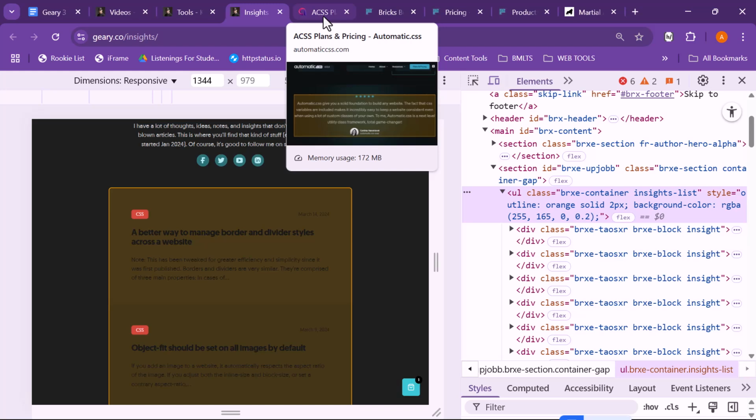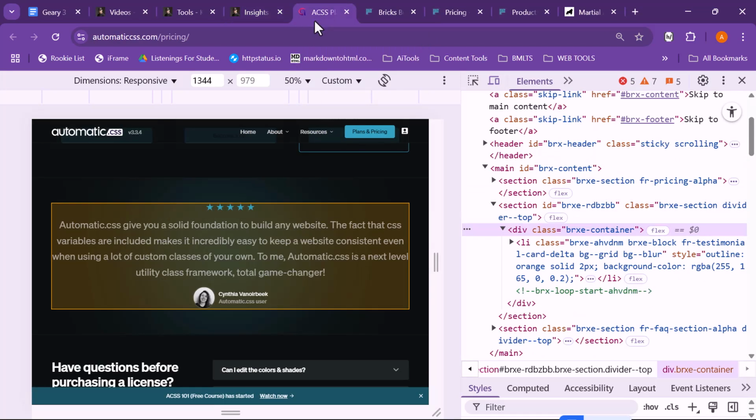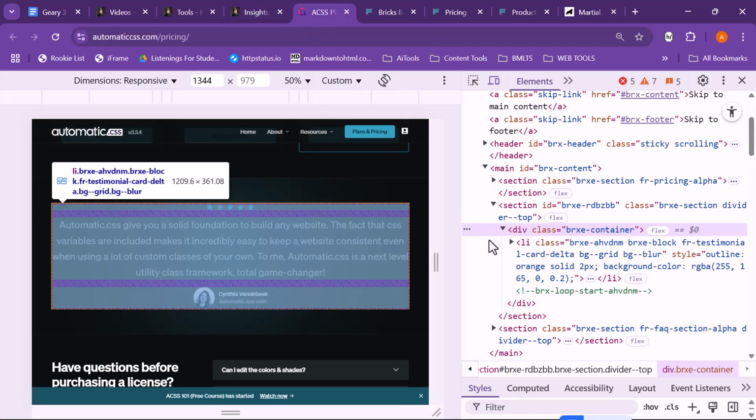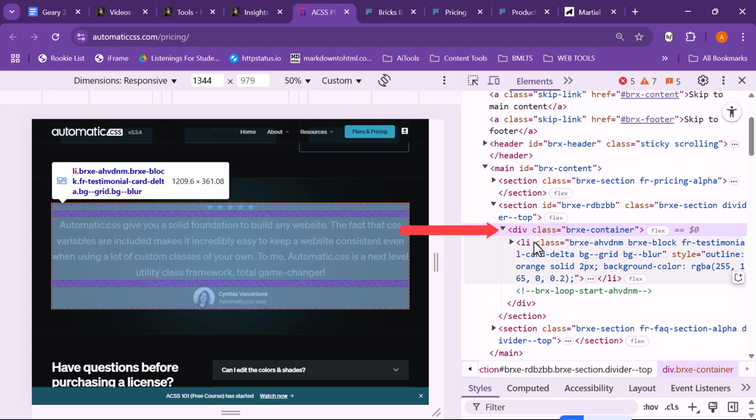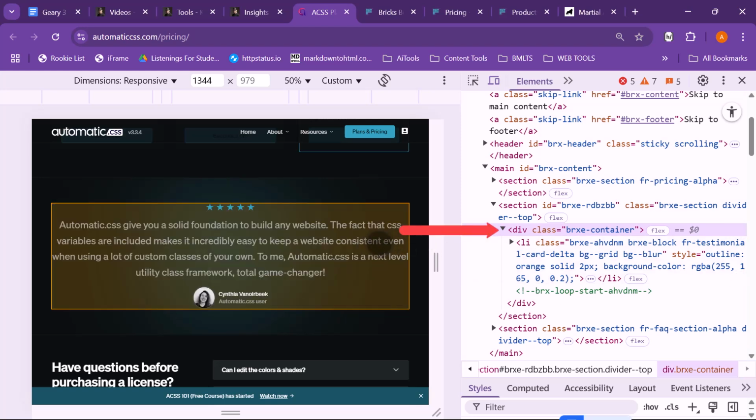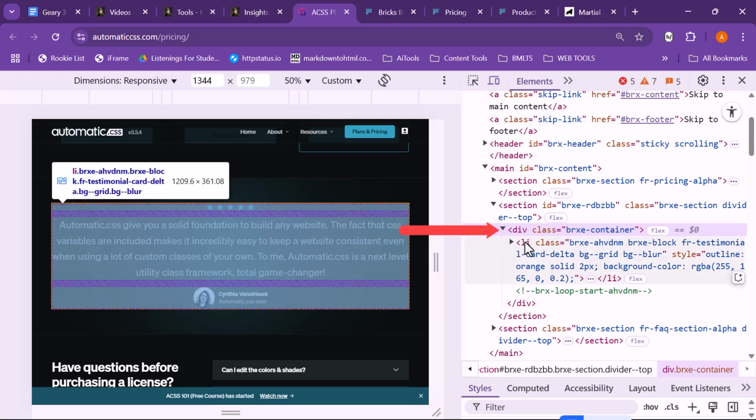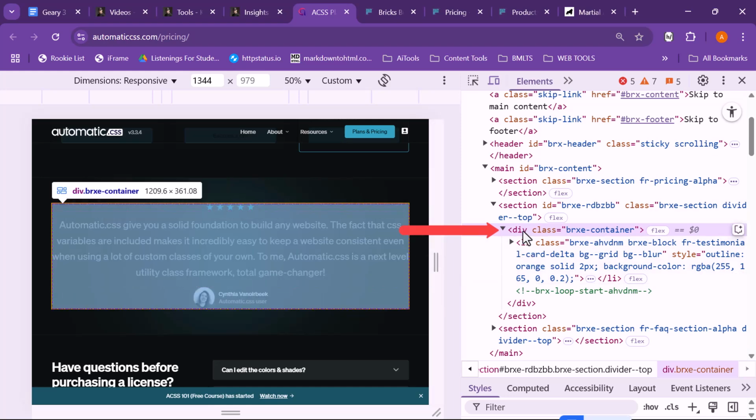So we're going to look at the pricing page. Now on this pricing page, we have a div container here with a child of li. So this also fails 1.3.1 because we don't have a parent that is a UL or an OL. So this is another example of a parentless list.